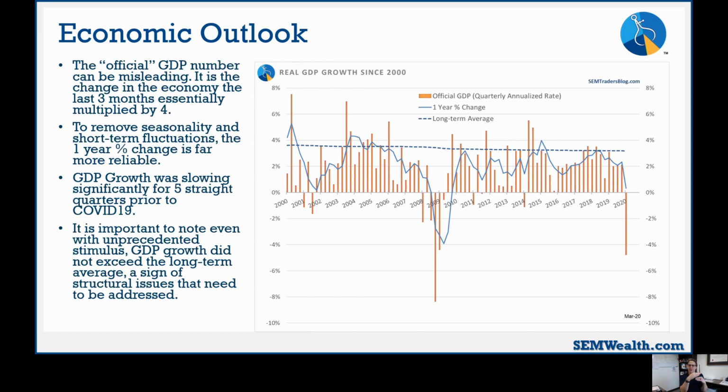And so people keep assuming that we're going to not only get back to where we were, but we're going to exceed that. And that's not going to happen. That's what we have to keep in mind: just because the economy starts to turn around, we're not going to get back to where we were. Those structural issues were exposed, and now we have to face those. And so this recession, regardless of what caused it, is going to be a long recovery. It's not going to be something that just snaps right back. And so we have to keep that in mind.